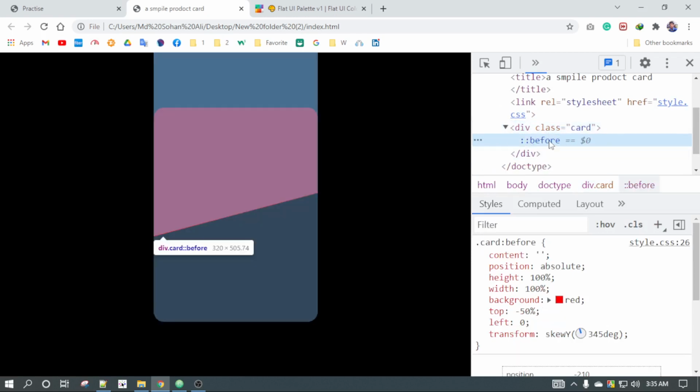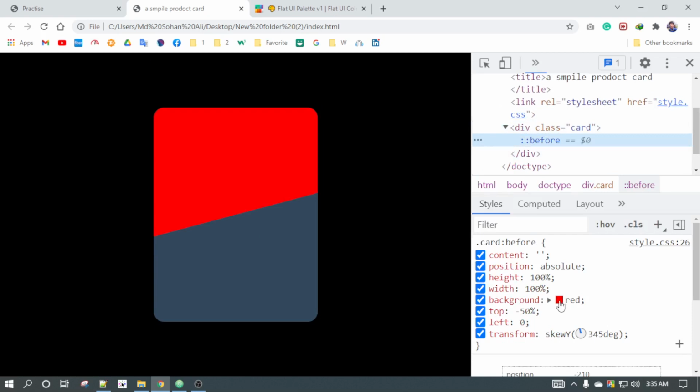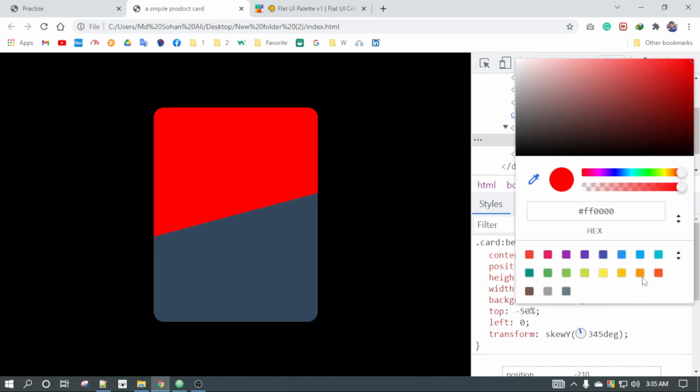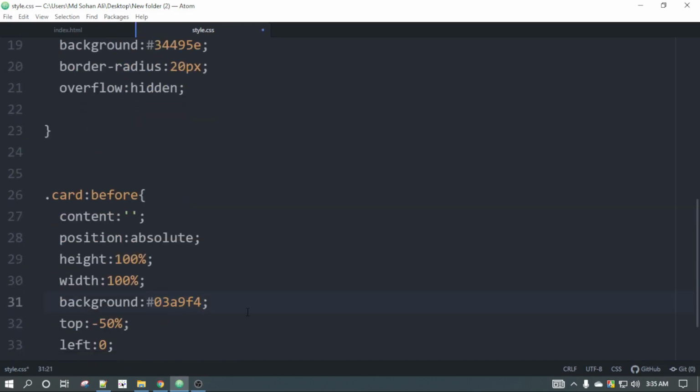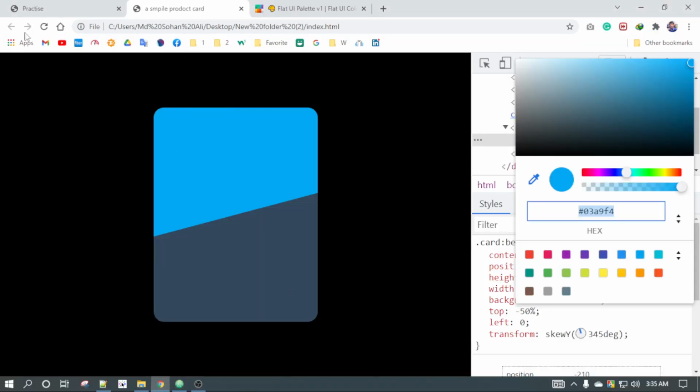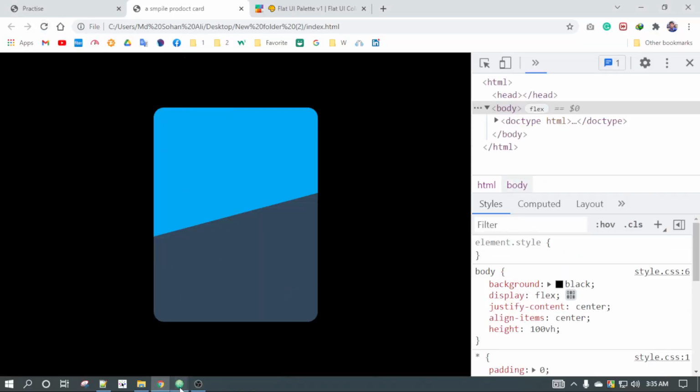I'm using the inspector and come here, and then you can see the color. I click and then select this color. I copy this color code and then paste it here, and then reload, you can see this color.